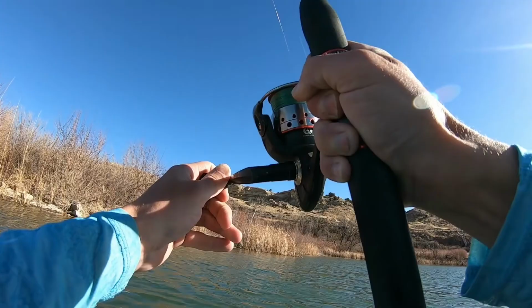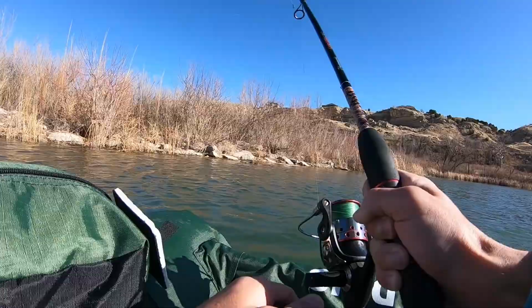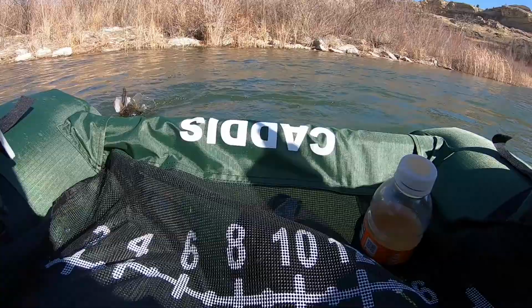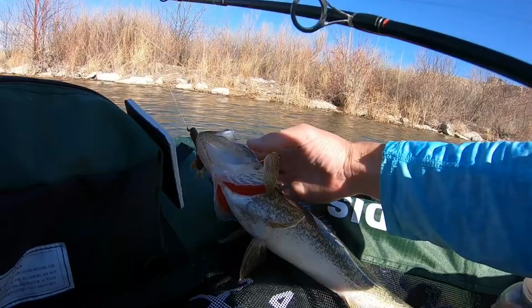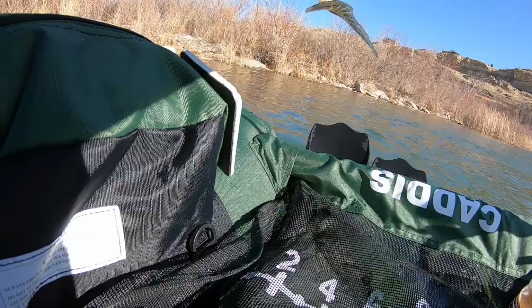Up guys, decent fish. Finally, it's been a struggle. Is that a walleye? That's a walleye. That was the last thing I expected to catch on a Sakoshi Bug. Let's go. All right guys, not a bad walleye. Hell yes, finally. I needed that. About to lose my rod. I'm not used to fishing on a vessel.